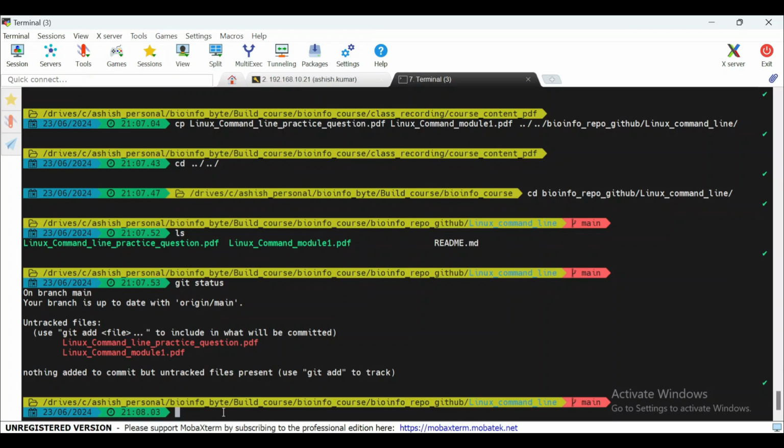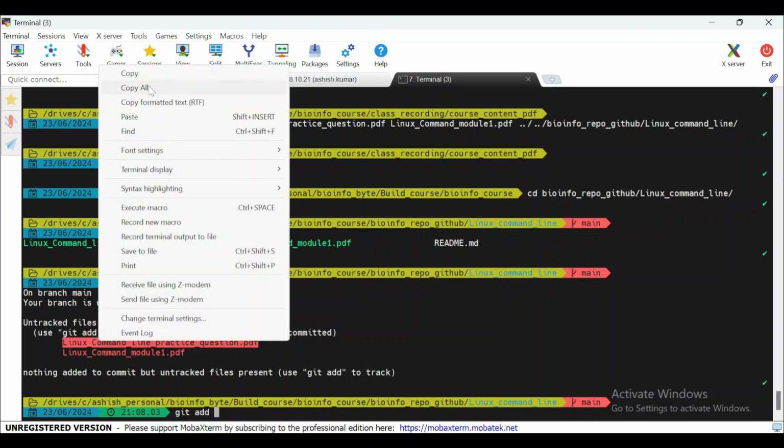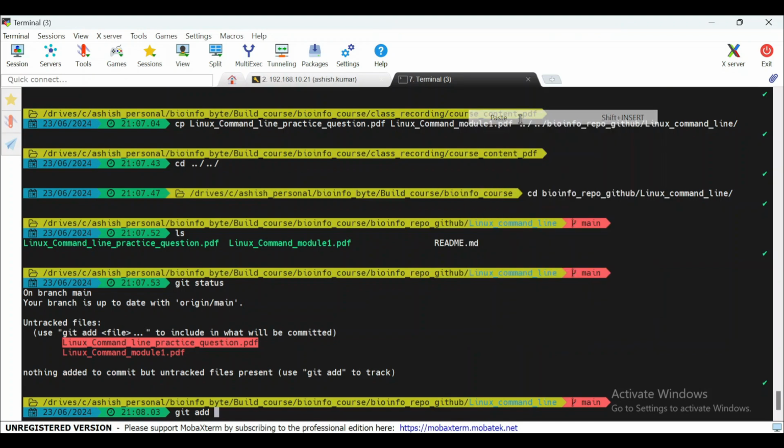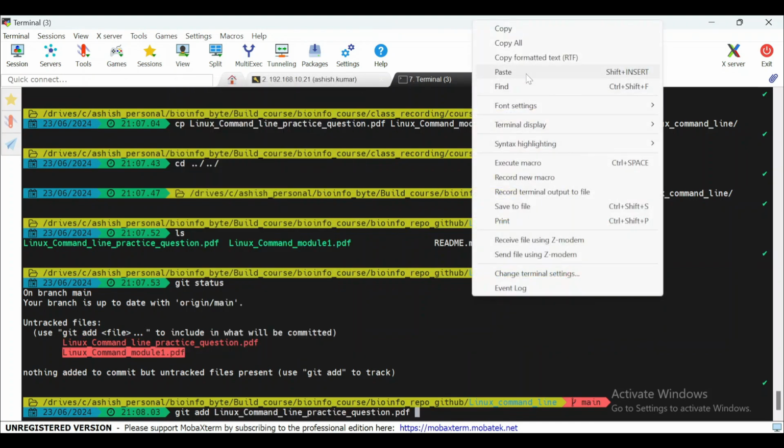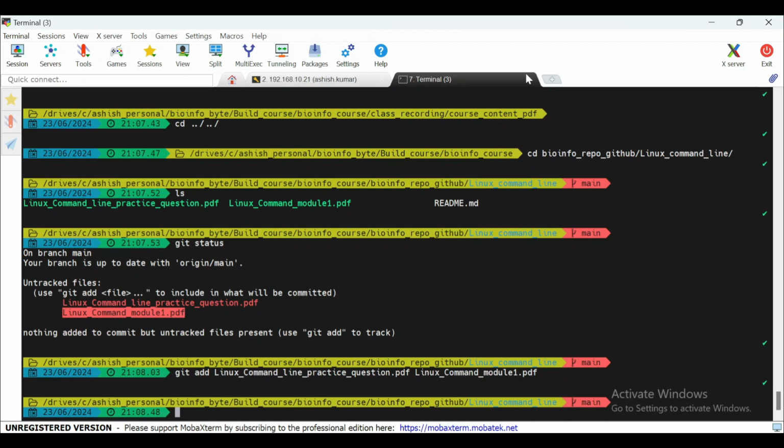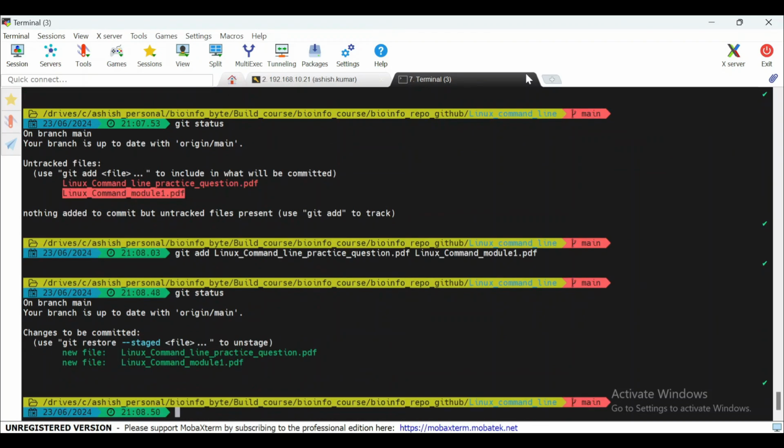So what I have to do is use git add and provide the files. For example, adding these two files, enter. Again, if I do git status, now these files are tracked by Git, and it says changes are ready to commit.